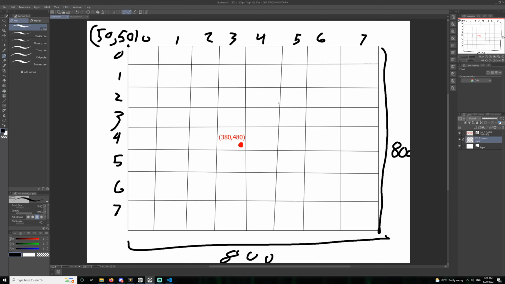So what we're actually doing here is finding how many 100s can go into this point. We see 1, 2, 3, 300. 1, 2, 3, 4, 400, right? So how can we do that?